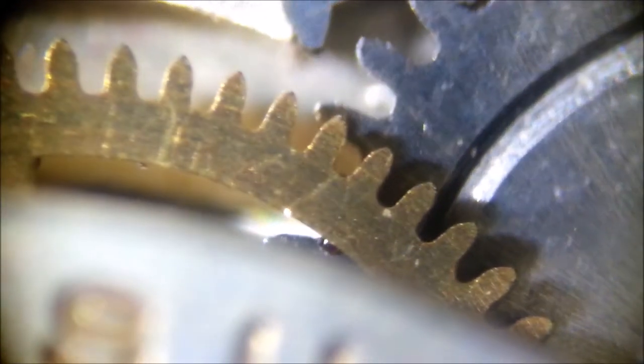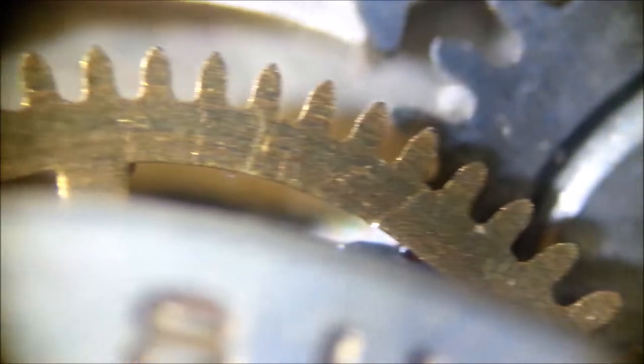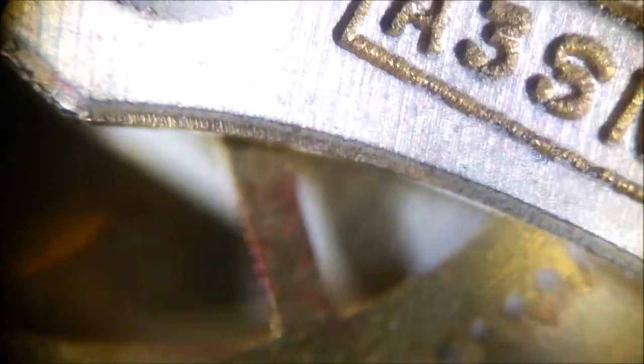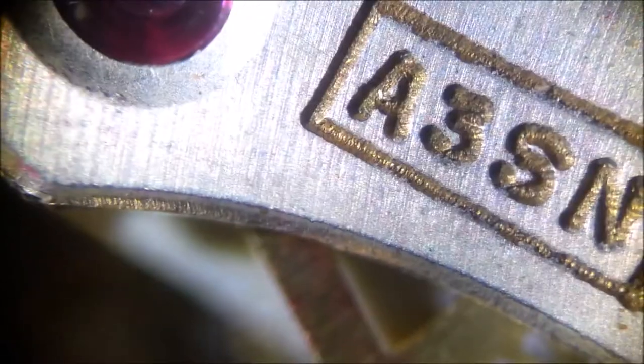This gear right here is the second hand gear, which is going to be in the center of the watch. So I believe that's on that pivot. And then we got, on that pivot. So that's the second hand gear on that pivot.